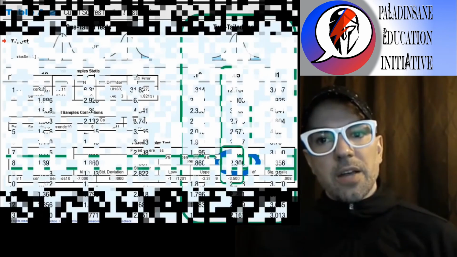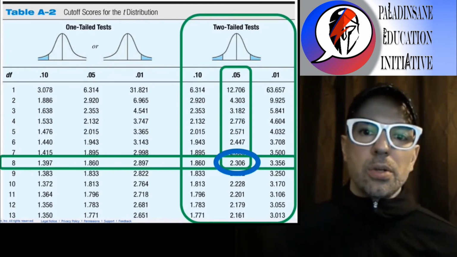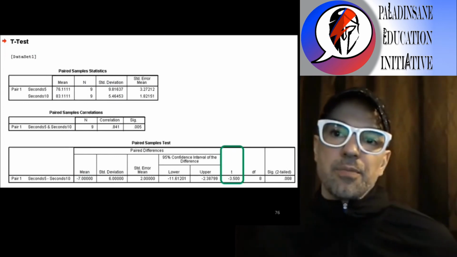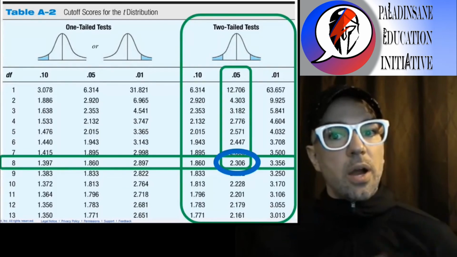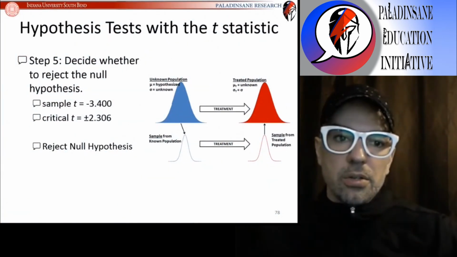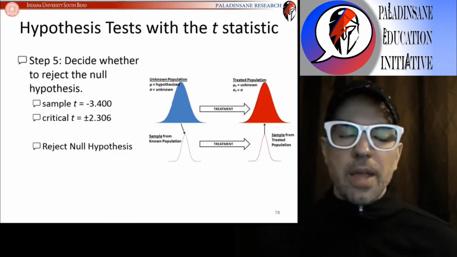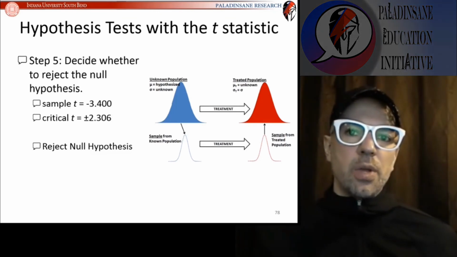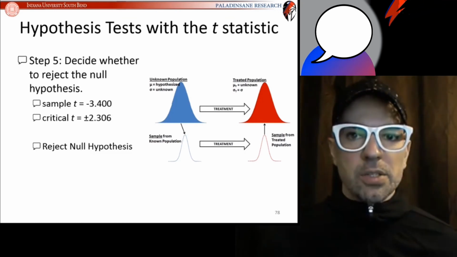So we have a t-score of -3.5. We have a cutoff score of 2.306. So according to those rules, our t-statistic has gone beyond our cutoff score. Remember that cutoff score is plus or minus. So our t-statistic for our sample has gone beyond our critical t-statistic, our line in the sand, and therefore, according to the rules that we have, we reject the null hypothesis. That's a conclusion we come to using the t-statistic and the cutoff t-score.